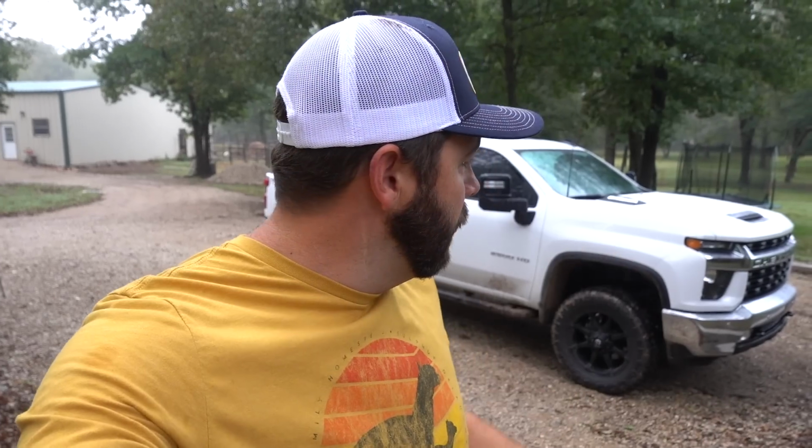I just felt like it was a better use of my money to trade in my half-ton pickup and bump up to the 3/4-ton diesel and just have one vehicle that we had to pay maintenance on. The cool thing with this, I know diesels, the maintenance costs are a lot higher. Oil changes and stuff are a lot higher. Buying it from the dealership I did, they include oil changes and engines for life. Not that I think the engine's ever going to go bad, but an oil change on a diesel pickup is not cheap. I've had diesels before. I know it costs a lot more to maintain them, but as long as I use their service department, the oil changes are free. So I just have to deal with going to a dealership every once in a while.